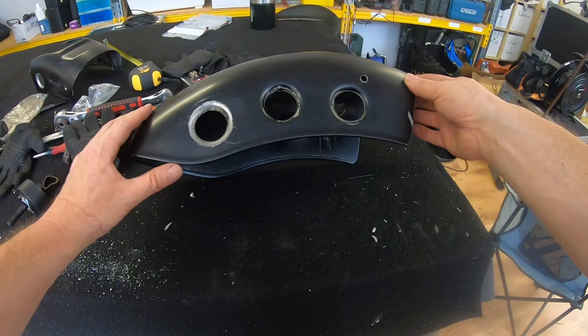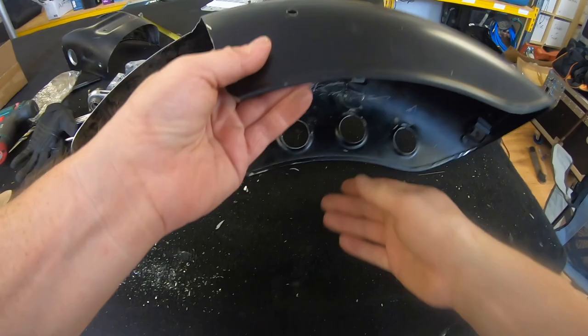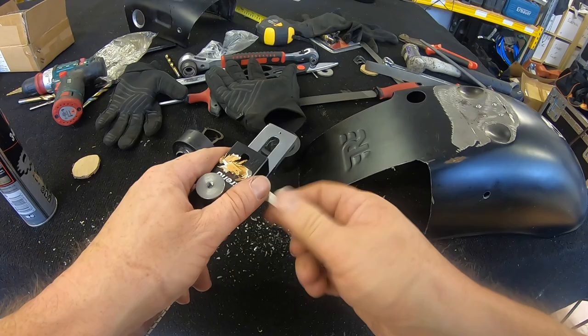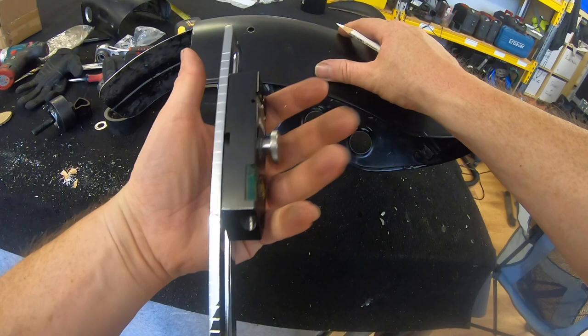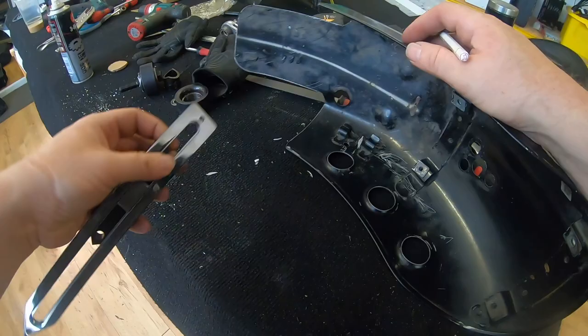There's our three holes. Just got to do the same on the other side. But I'm hoping that will be, as always when you do something, it's always quicker the next time. Now if we can get this sharp. I can set the height. Because we've already got the scribe block set, I need a clamp.